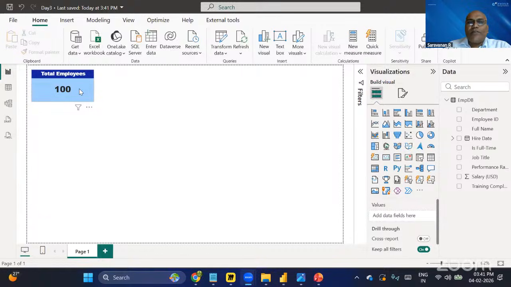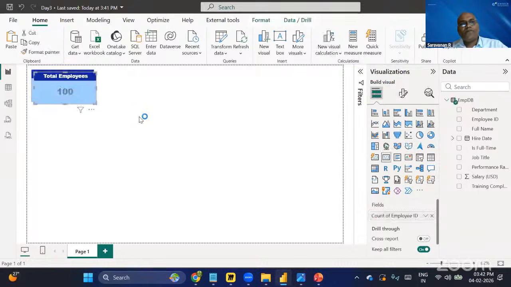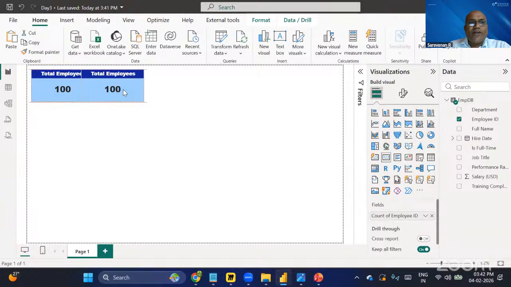Now I want to see how many departments I have in my company, right? It's like a one-time effort. I have done all the activities here itself. You don't want to have one more card again and do all such activities, which will take our time, right? What I can do, I'll just select this, copy this, click outside of the visual and Control V. Drag it. When you drag, you can observe the alignment showing where it should be, like this. So from here to here, we can do alignment correctly.